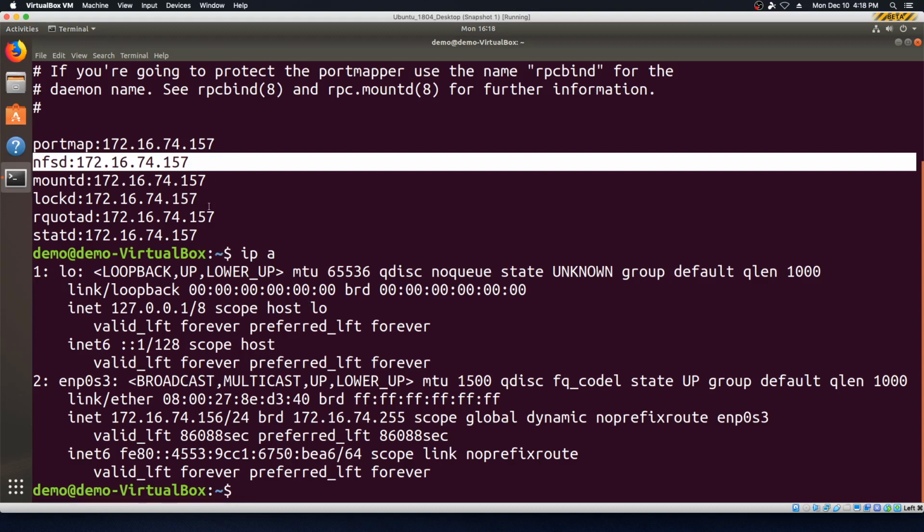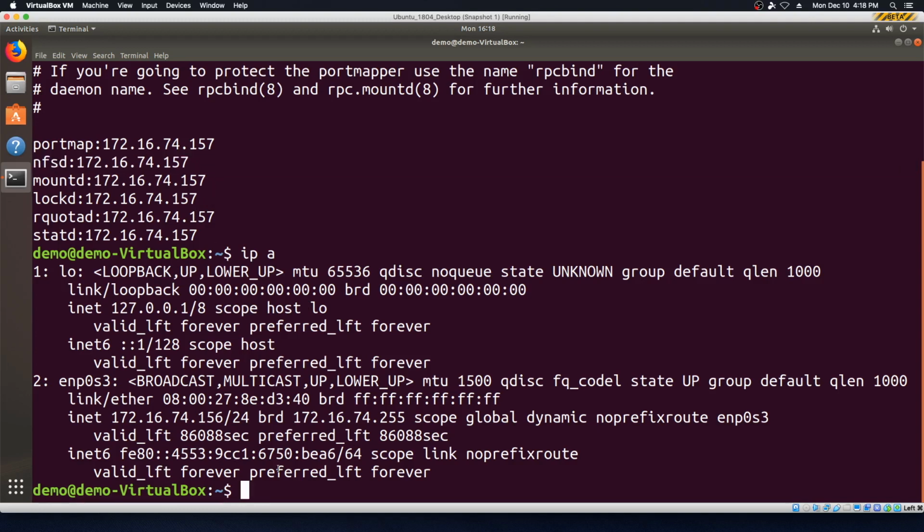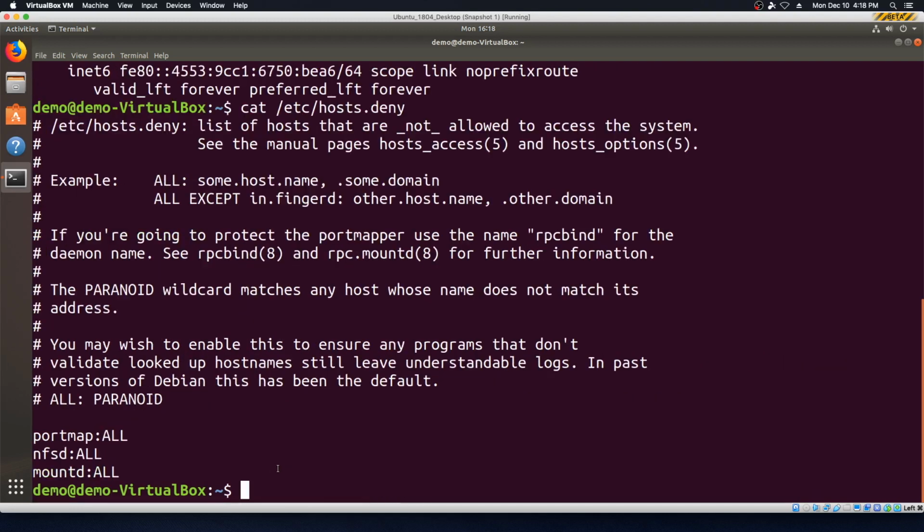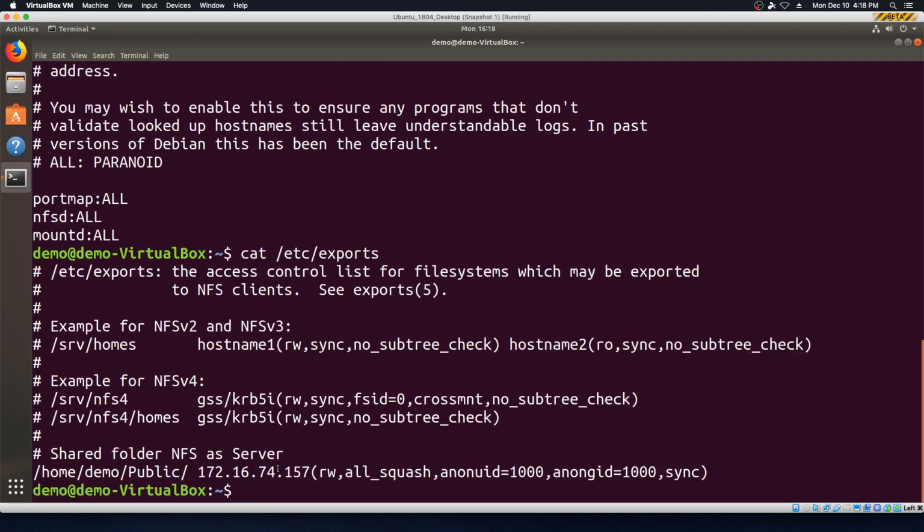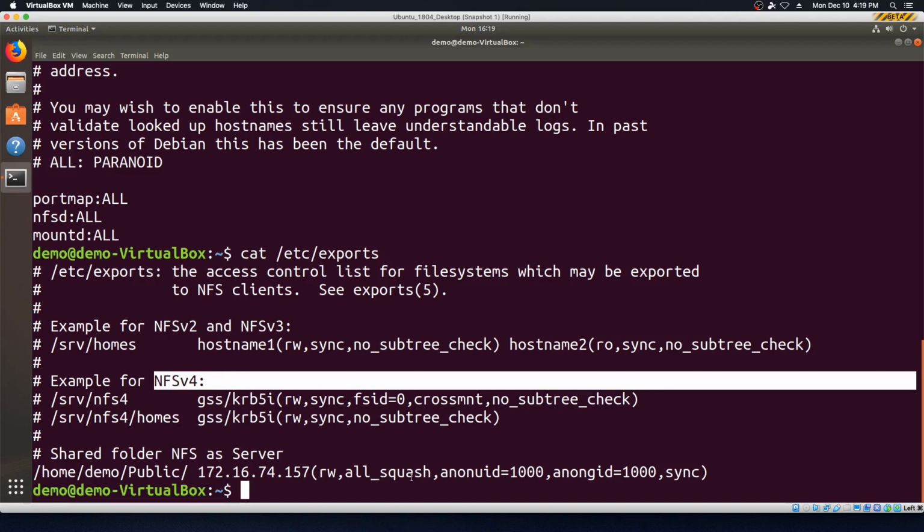Or, excuse me, that's the client machine. We can also look at deny, and exports. And as you can see, it's using the NFS version 4 format for this.